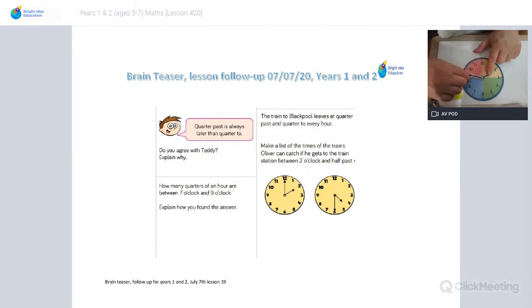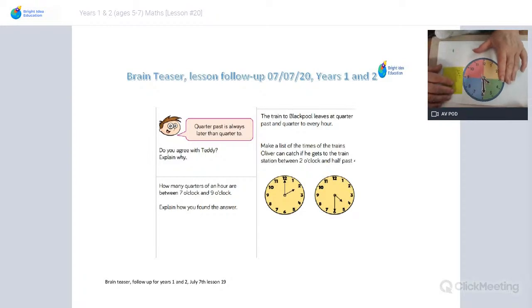Then the time carries on, 3 o'clock, 3:15. Okay, there's another train, quarter past the hour. The time carries on, 3:45. There's another train, quarter to the hour. It was 4:30, wasn't it? Okay, time carries on, 4 o'clock, 4:15. Okay, there's another one. So now we've got 5. And then the next one, oh, there's 4:30.